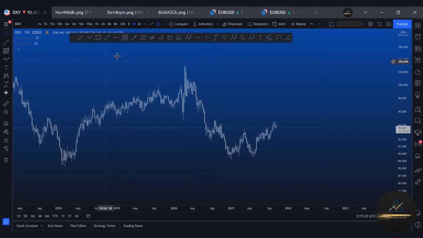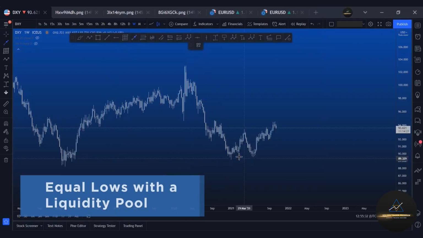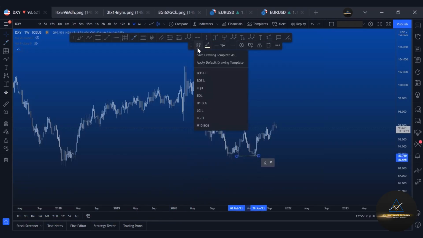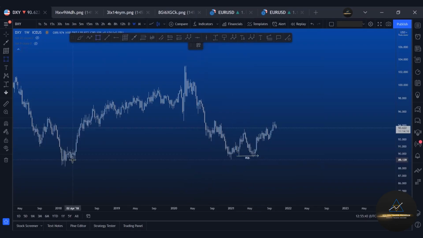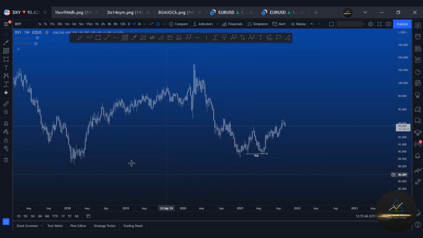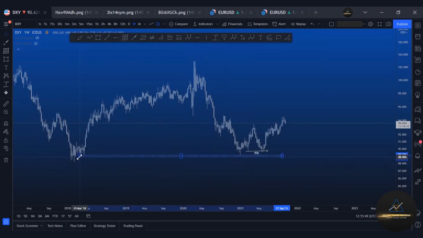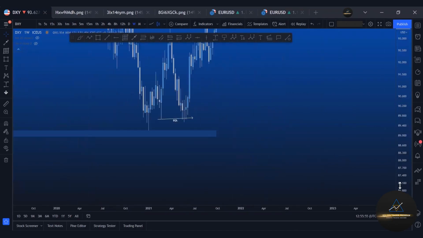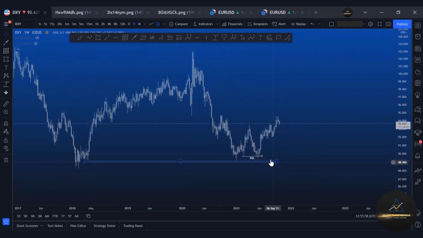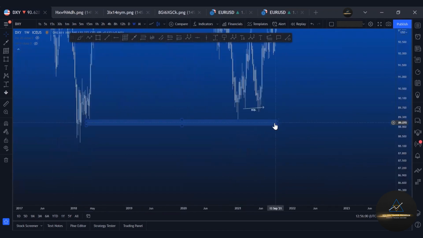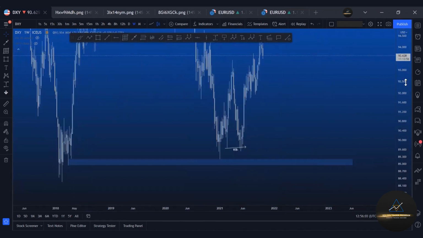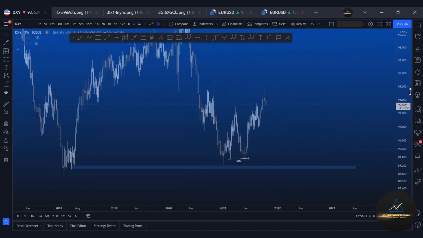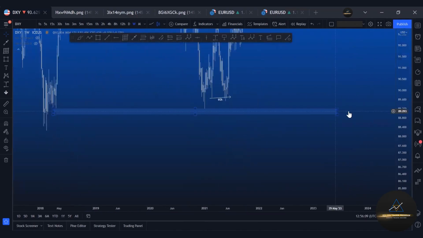So the first thing I look for is equal lows or equal highs, and I can spot some right here. So there's equal lows there. So let's just add that on. Equal lows, and obviously the liquidity pool just below, which should be really, really tiny from this area down here. Still going to be the same on the daily. So there's a liquidity pool here at this area. Again, stretch your screen. If you're currently zoomed in and it doesn't let you, just stretch your screen. Stretch it across. So now we've got that as a reference in the event that dollar could potentially depreciate, right?